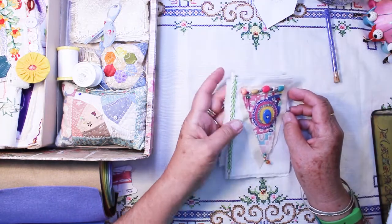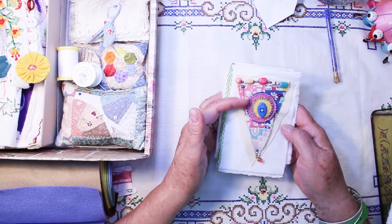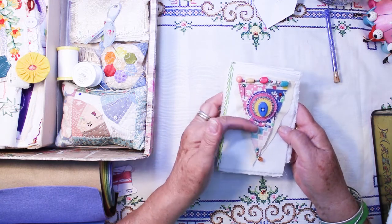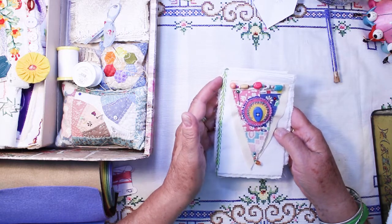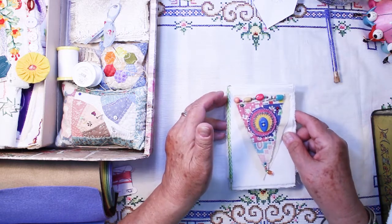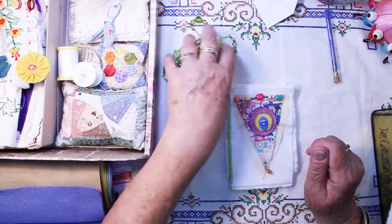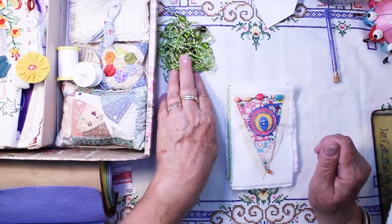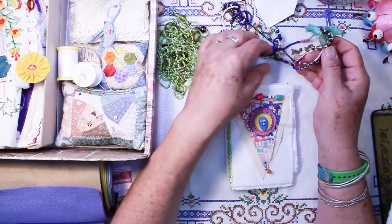I don't have a large collection of beads, and I really wanted beads that would complement and match the colors of this quilt and the wool felt. And so I went through my old jewelry and I found some necklaces I could take apart. Here's this really pretty one. The green isn't right. There's this one.